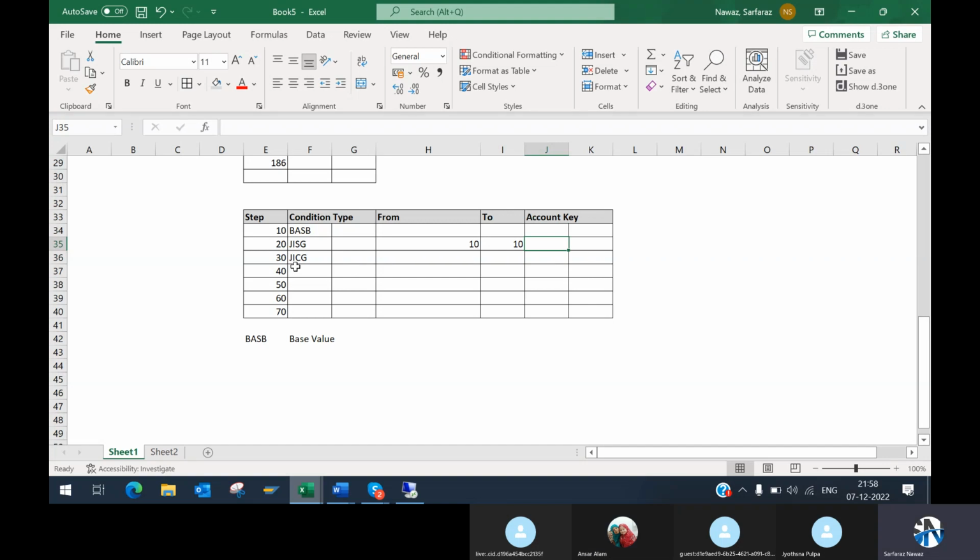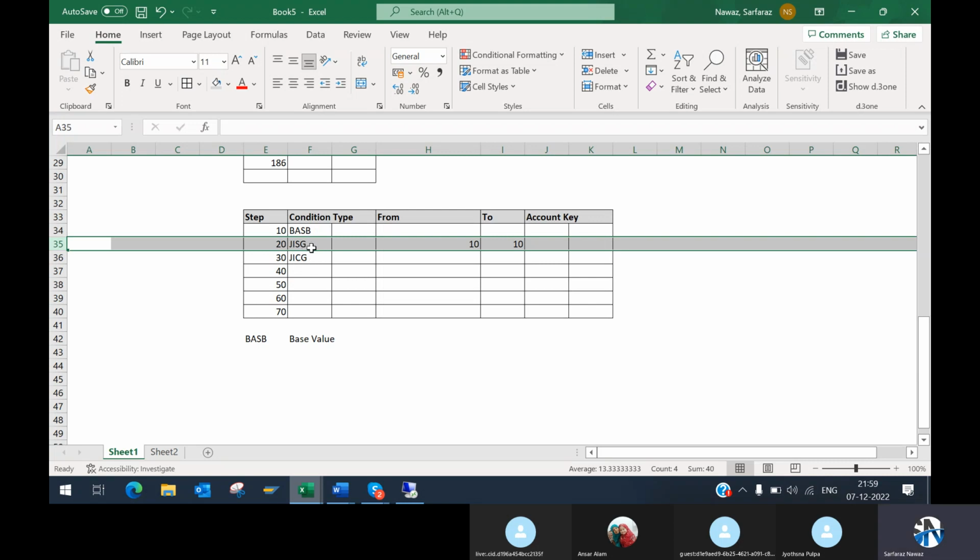Okay. So in base value, you understood this base value. Only you are giving the information base value, right? Yes. You are not taking anything because you are only giving the expense, 100 rupees expense. That's it. But when you go to the second line, this line, the SGST line, JISG is nothing but the SGST line, right?